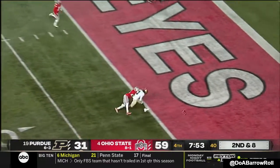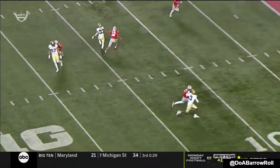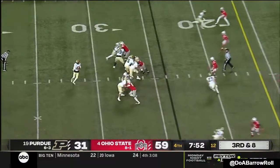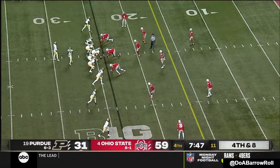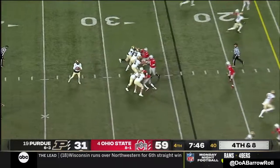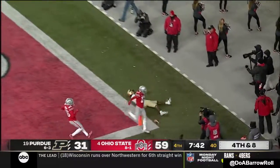2nd and 8, looking for more. Bell, and you get better. Absolutely. And he's been up to the task. I mean, he's had good coverage. I mean, Bell's just. 3rd and 8. O'Connell, that is broken. A really good route for him. Let's see if they try to work that right there from number 0. 4th down and 8. To the end zone. Incomplete.